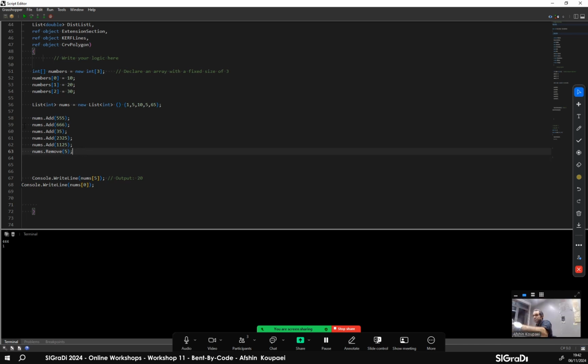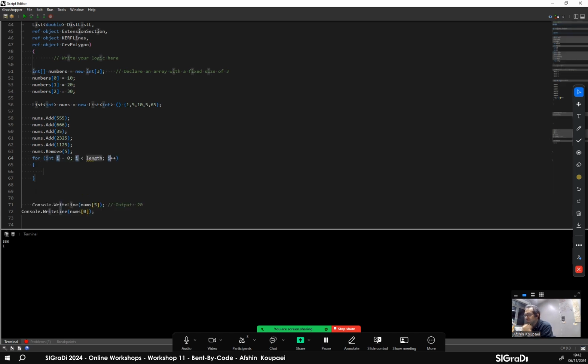We could start writing several console write lines and then start investigating this, or we could do something much easier. We could use a for loop to run that. We have several ways of using loops for lists, but 2 is most common. One way would be a normal for loop. So this would be for int i equals 0 to i less than how many items are there in the nums? We have a property for that. You can say nums dot count.